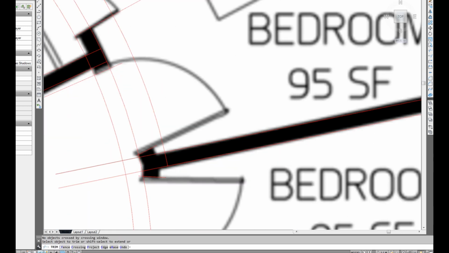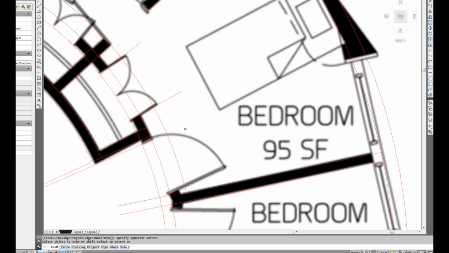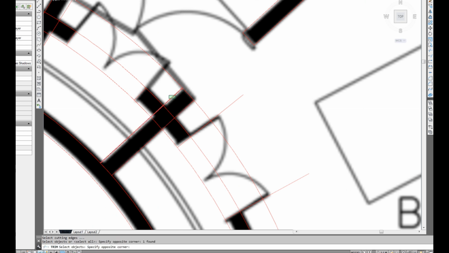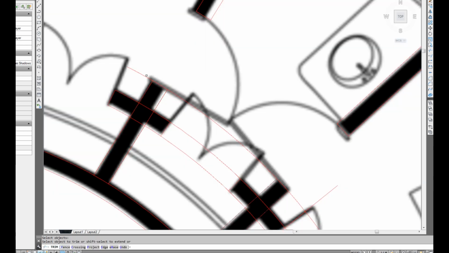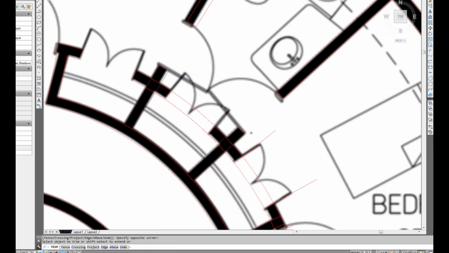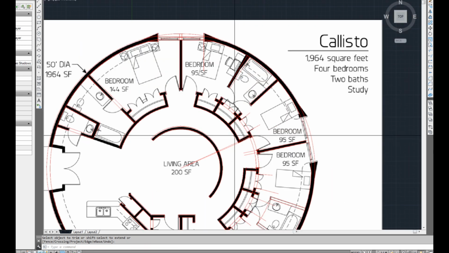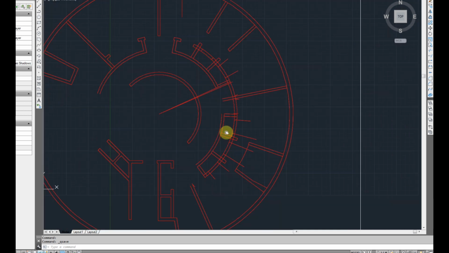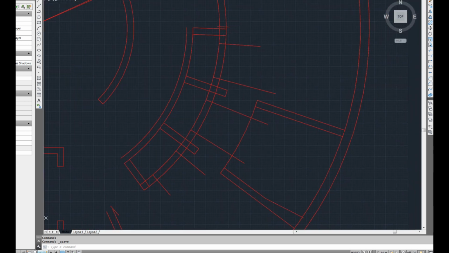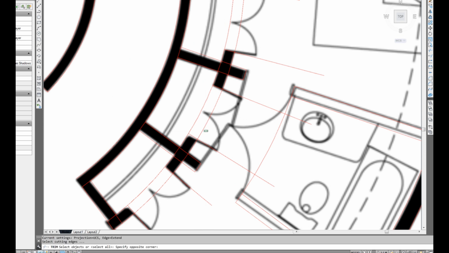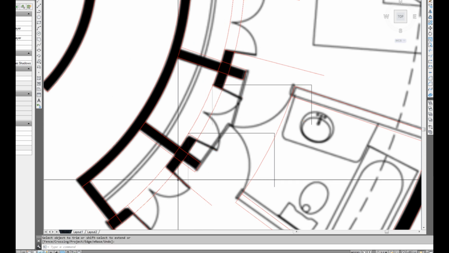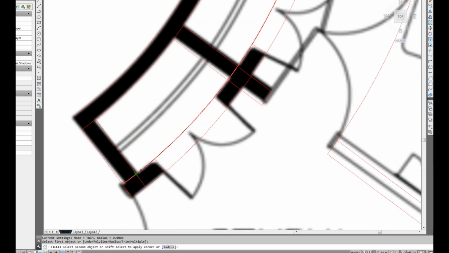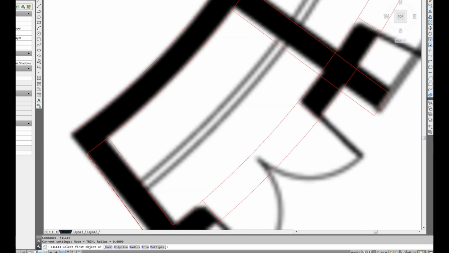So again, I'm just doing a lot of trimming here at the moment. Ending the trim command, starting the trim command. And here I just want to trim, select those edges, press space, and get the bits in between. So it's not hard, it's just time consuming. And occasionally you make a little mistake here and there, but you can either extend the line or offset it, as you've seen me do a few times. Trim again. Oh, trim these ones too. Fill it.